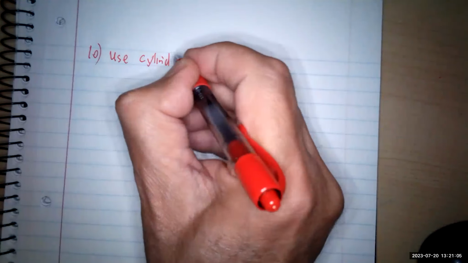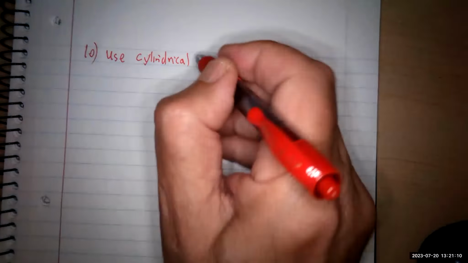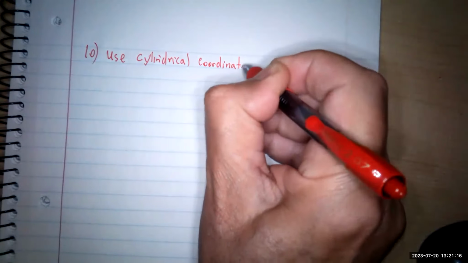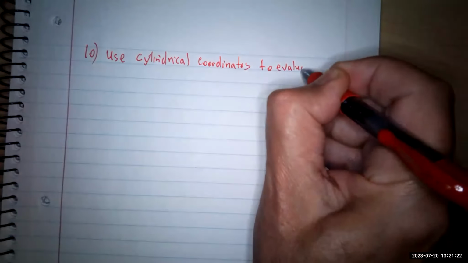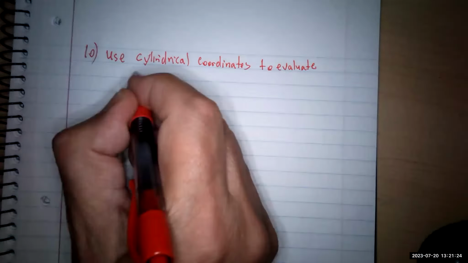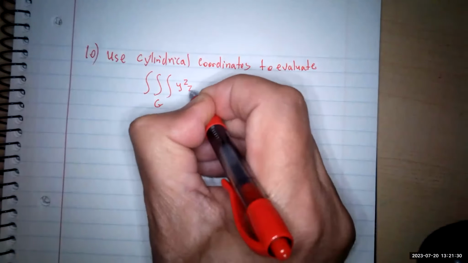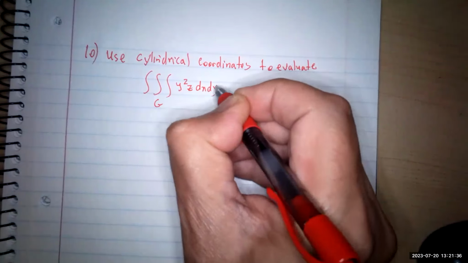So you want to use cylindrical coordinates. It's not bad. These two problems in calculus 3 are really the VIPs of the triple integrals. You don't have anything as deep as these two problems. You want to use the cylindrical coordinates to evaluate this integral, 1, 2, 3. It's y squared z, and you have the dx, and you have the dy, and you have the dz.